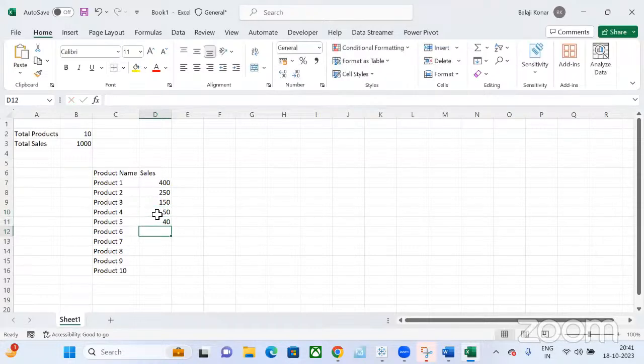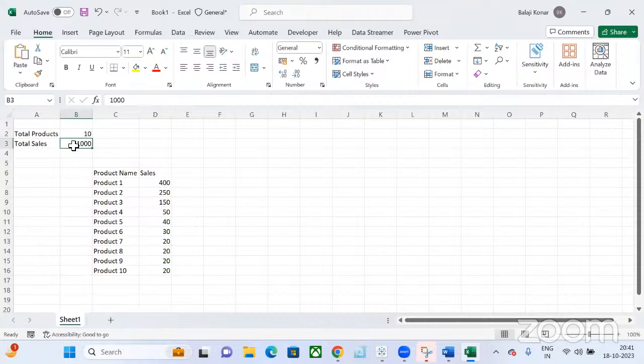This makes 40. This makes another 60. This makes 30. This will again make 20, 20. If I see this sum, it's 960. And this product again sold 20. These are the sales of this particular product.